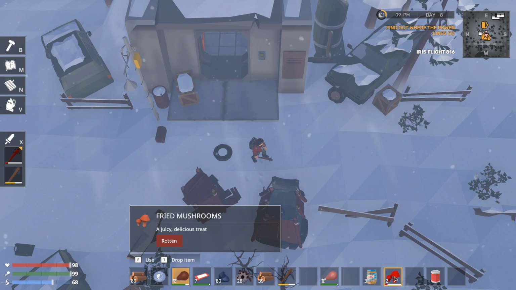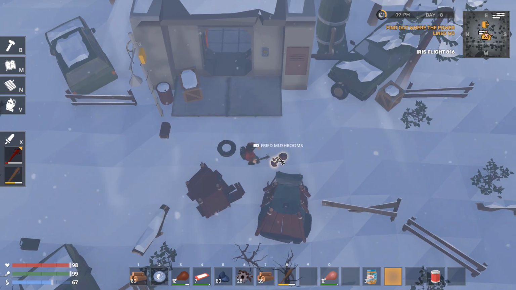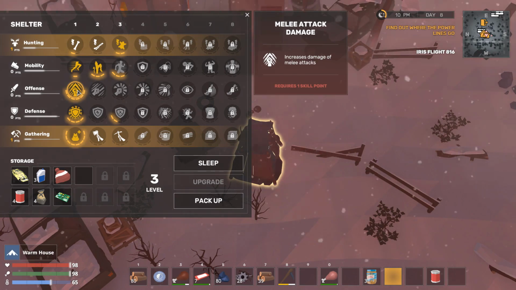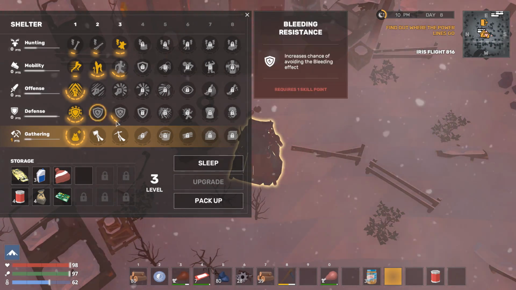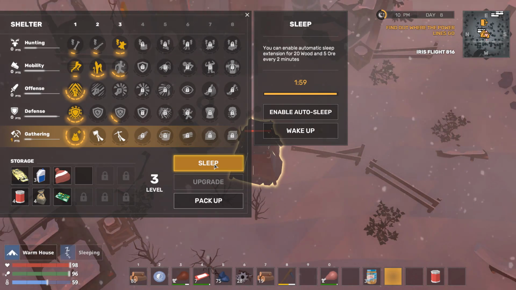We got these fried mushrooms over here. I should probably ditch those. Yeah, we'll just throw those on the ground. It says they're rotten. Alright, so we've got a couple upgrades. Let's upgrade our attack power one more time. We will upgrade our hunting one more time to get tendons, so that those will sporadically drop while we're out and about. Are we in like a blizzard right now? We are. Let's go into our shelter and sleep for a little bit.